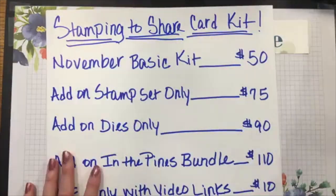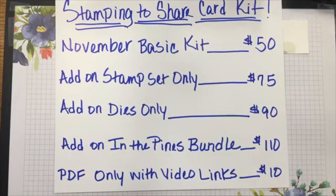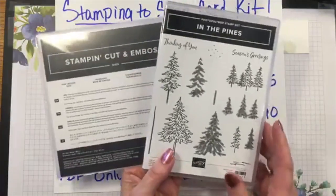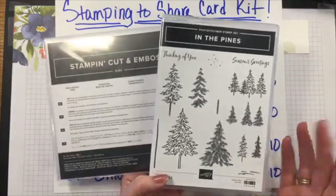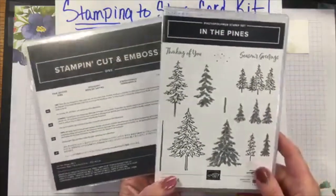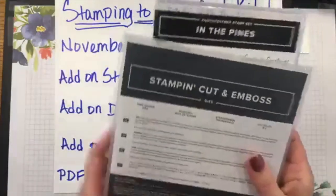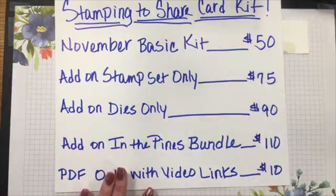All right, let me share with you the next add-on, and I'm going to show you brand new here, it would be the In the Pines bundle. So it's the entire bundle. You'd get it all. It includes shipping, handling, all of the goodies, and extras, and I'll show you the extras in just a minute. You get the beautiful stamp set that can be used year-round. It's not just for Christmas. It's great for masculine card making, along with the Pine Woods dies. That's the bundle.